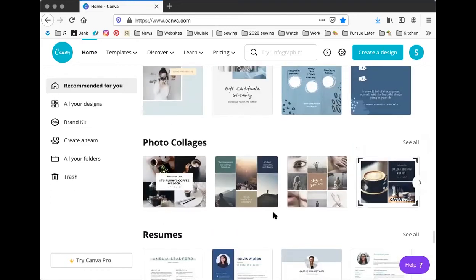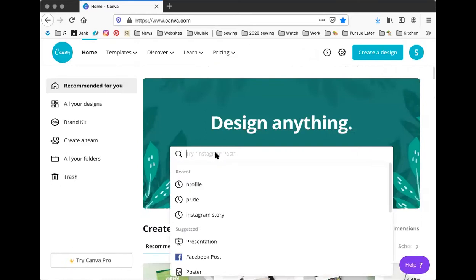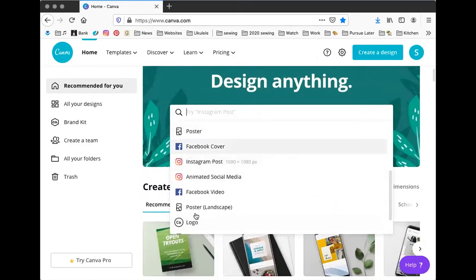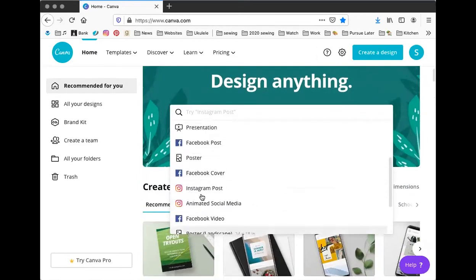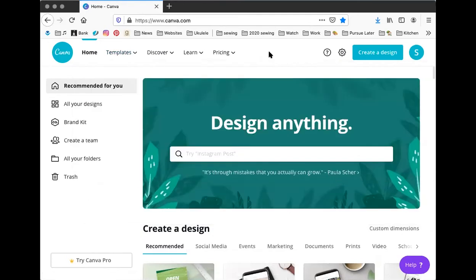You can also, from the top, search for a certain type of document here, or scroll down and see those options again in a more condensed way. You can also start by looking at their templates across the top from this drop-down. Or you could start by clicking this Create a Design button. Why there are so many options for how to start, I don't know, but there are a lot. You also can make something with custom dimensions, if you see this here.